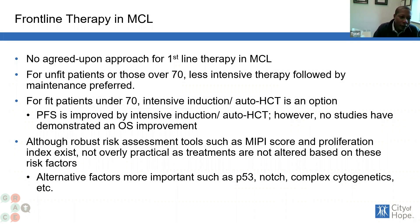Next, we'll jump into our typical treatment for patients with mantle cell lymphoma. One key thing to know is that there is no treatment that all patients with mantle cell lymphoma will receive. There's quite a bit of variation in treatment approaches utilized in different parts of the United States and other parts of the world. So there is no standard of care in mantle cell lymphoma, which is a little different from what we see with other cancers.